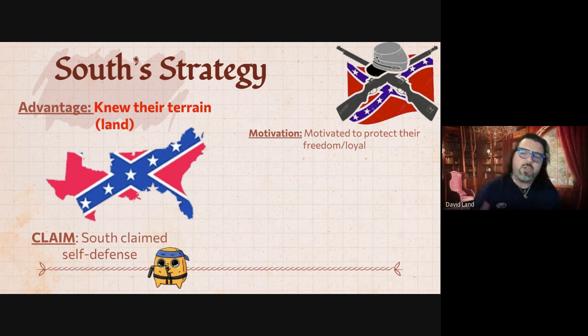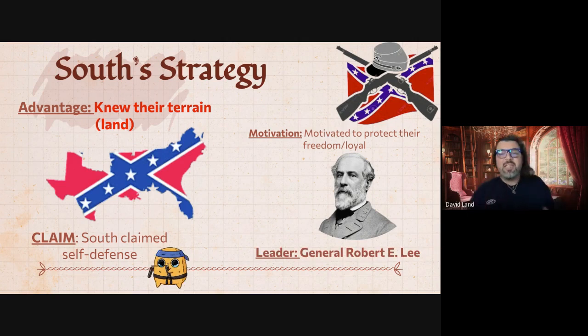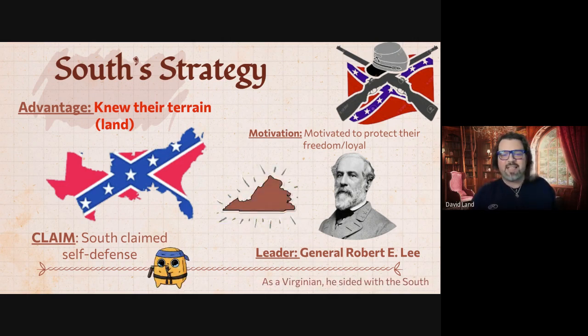And their motivation was very loyal. They were loyal to their territory. They were loyal to their states. They were fiercely loyal. Now, their leader was this great general. His name is Robert E. Lee. He was actually a general in the Northern Army. Lincoln wanted him to lead his army in the North, but Mr. Lee was a Virginian. That's in the South, and he says, there's his loyalty. He's like, I cannot betray my Southern brethren. And so he becomes the head general of the Southern Confederate armies.